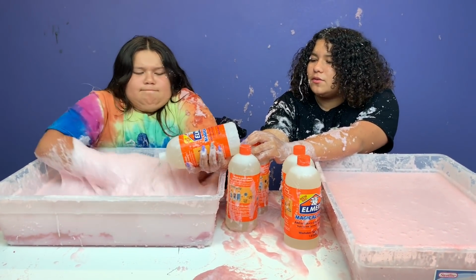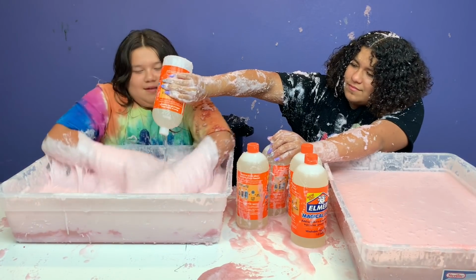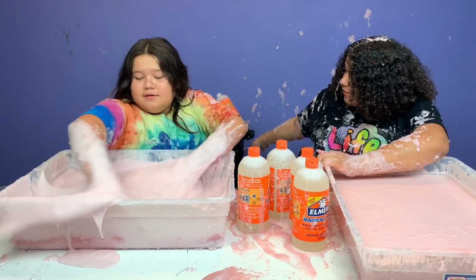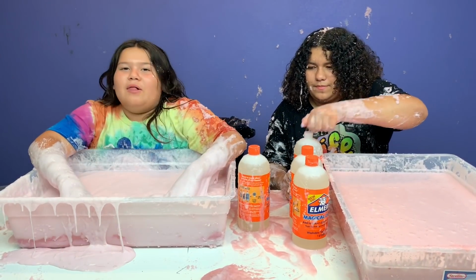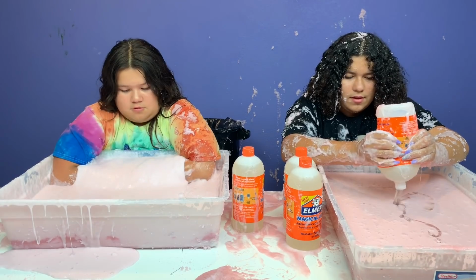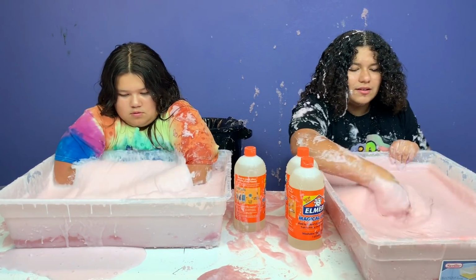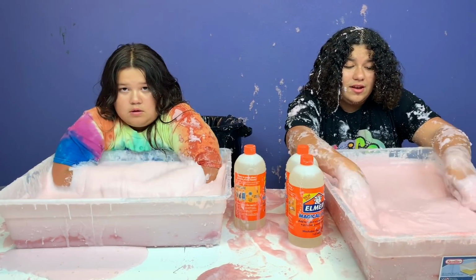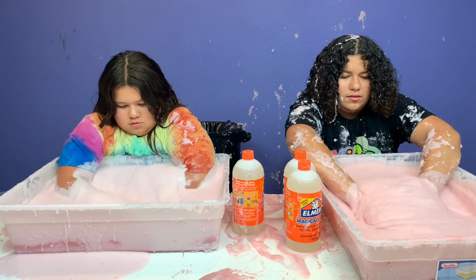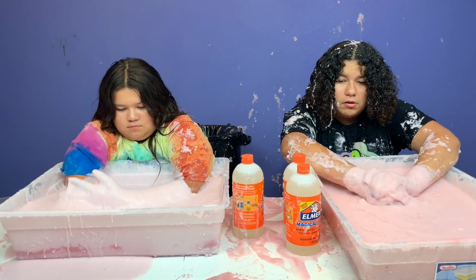Guys, I'm adding 3 more to mine and 2 more to this because hers is smaller. Yeah, I think it just keeps melting. It's cloud slime. It kind of does that to your slime. I don't think this is ever gonna activate. It's like water, so it gets really, really jiggly and goofy. So you're gonna need a bunch. Yeah, a little bit of snow goes a long way. See, this is kind of like a big sticky chunk of slime, and then the rest outside of it is liquid.